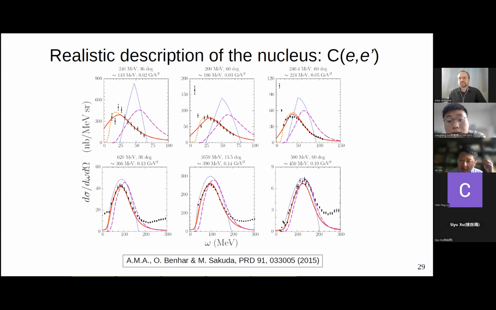Okay. Following this question, I think about the target materials. So it seems we have to check or calculate the materials atom by atom, one by one. Absolutely. Yeah. So is there some general framework, and we can do this automatically? Is it possible? That's not possible, but perhaps you don't need to.